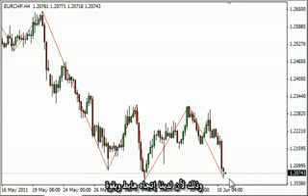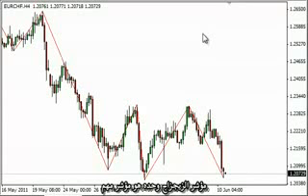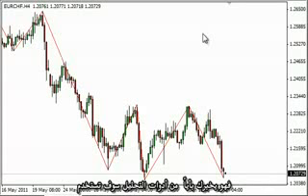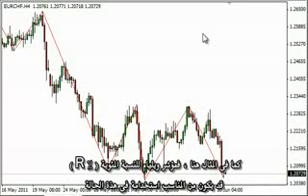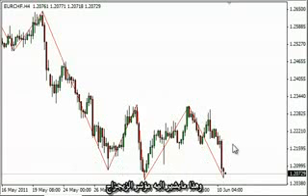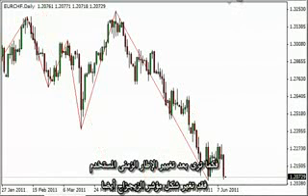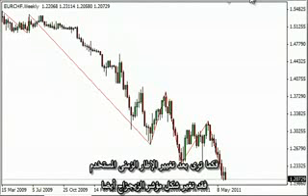As you can see, the zigzag indicator makes it very obvious in this particular example in the Euro Swiss that we have very choppy and range-bound markets. The zigzag indicator by itself isn't necessarily a system, but this helps you identify what types of tools you may want to be using. For example, the Williams percentage range indicator is good at range-bound markets, which is exactly what the zigzag is telling you right now. As you can see, as I change time frames, the zigzag will change with it too.